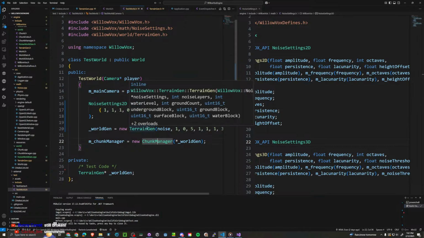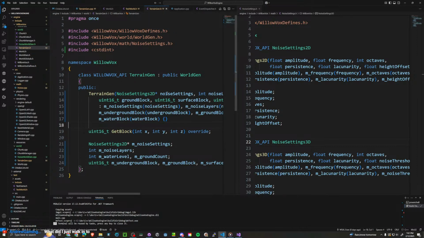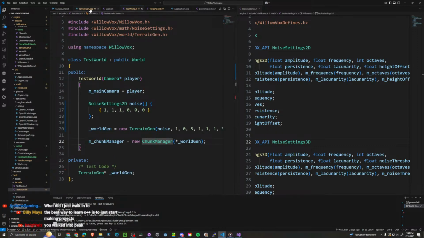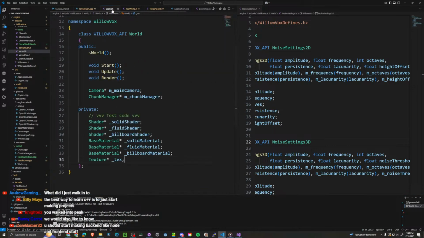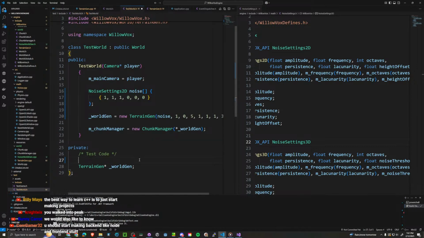Alright, what did I break? We have 1 noise layer. Noise settings is like that. Alright, and then we go to terrain gen, and this takes in noise settings and noise layers. Go into our test world. Noise settings, 1 layer. And here we just get the layer noise using noise settings, noise layers, X and Z. You know what? Let me see here. I think I know why.